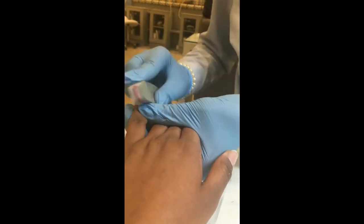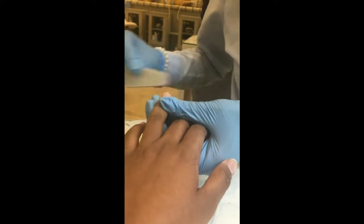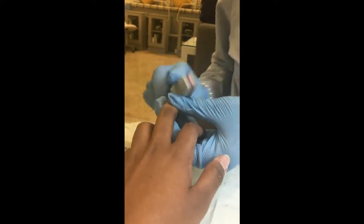Now they are buffing my nails. The reason is that if you directly apply polish, it won't stick, whereas if you buff and apply, it would stick for a long time. It would stick even better.